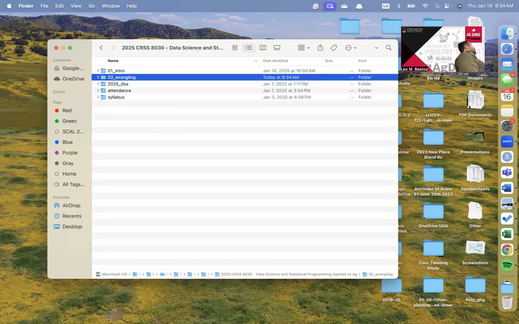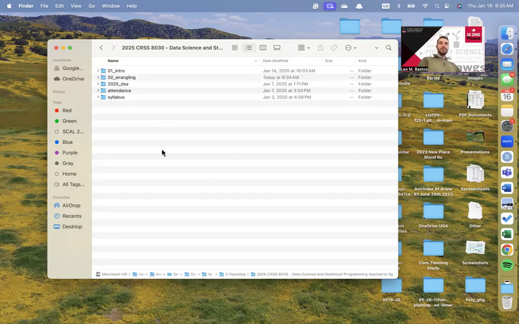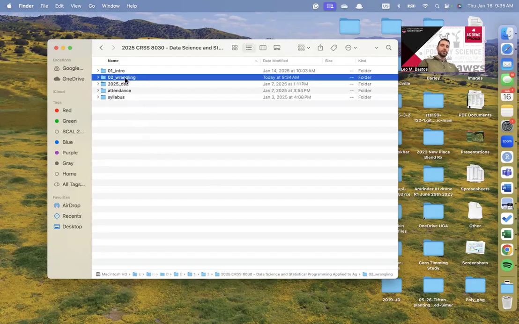To the best of my capacity, I try to be mindful of how I name everything, like folder names, file names, project names, to follow those guidelines that I share with you. Sometimes I may forget, and you may catch me not naming things the best way, but I try to be mindful of my naming scheme. So we're going to be developing here 02 wrangling. So coming after the 01 intro, we talked about left padding with zeros. We're doing all that here.